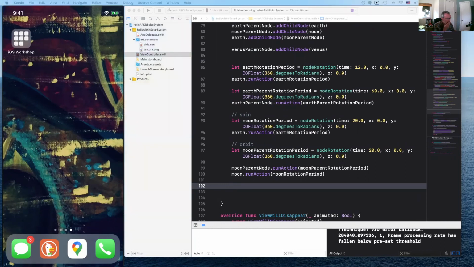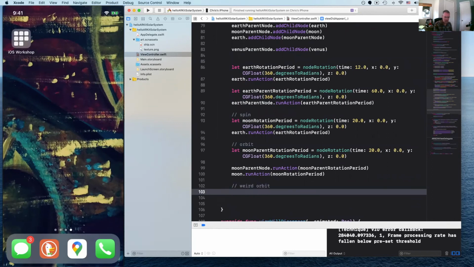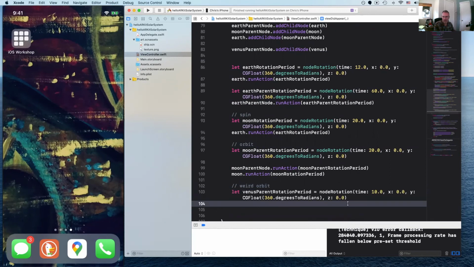Venus parent rotation. So let's call it like we did the other one, and I'm going to call it weird orbit. All right, so this one, we're not just going to do the y-axis, we're going to do x, y, and z axis, to make it all funky.